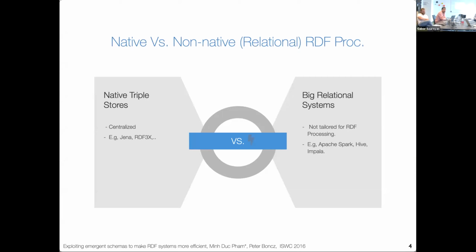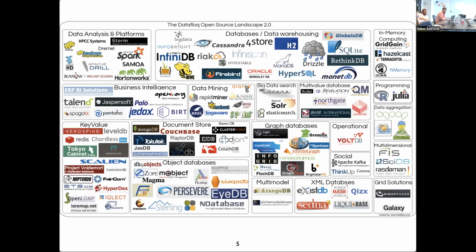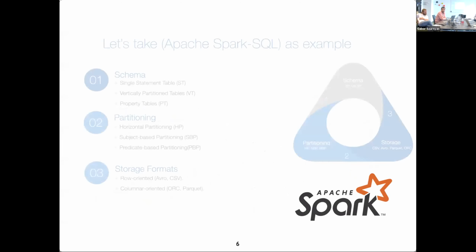those solutions are mostly centralized, such as Jena, RDF-3X, gStore, etc. And those fall short when they have large volumes of RDF datasets or complex SPARQL queries, right? So that's why the semantic web community started to find other solutions, such as big data tools to process and query the RDF datasets non-natively in a relational realm. But we have a wide landscape of big data tools.